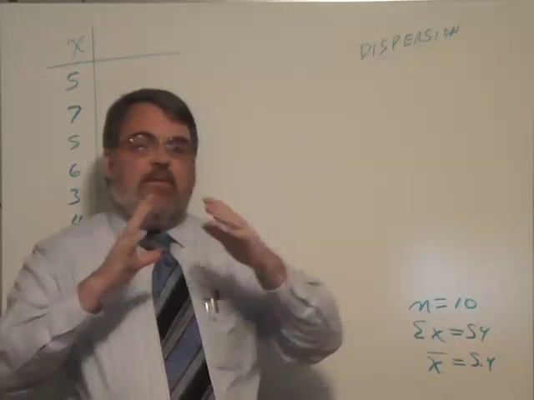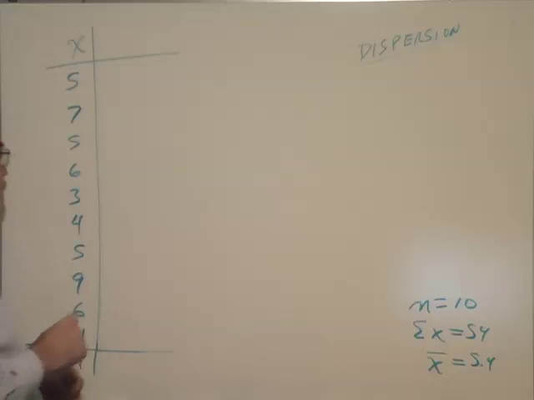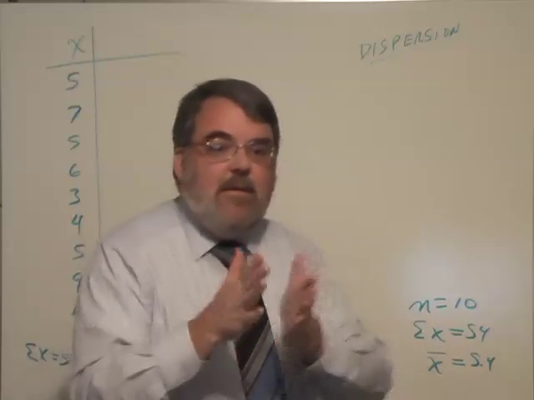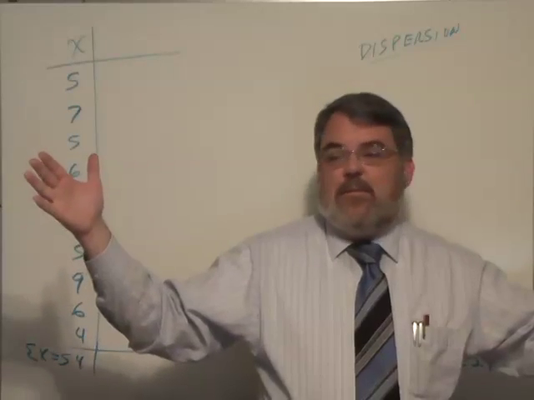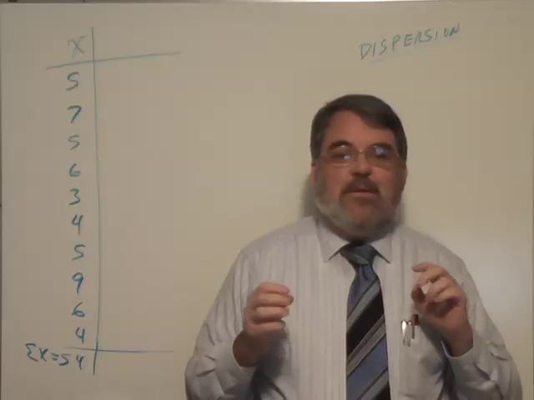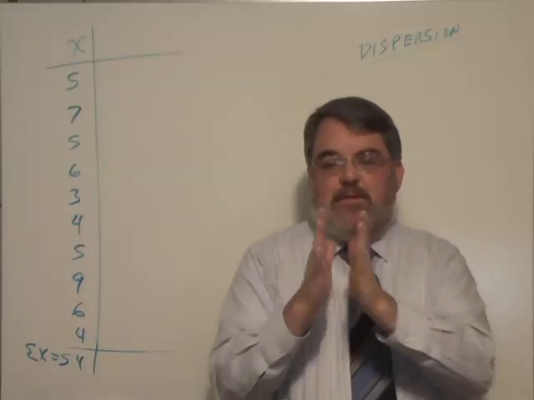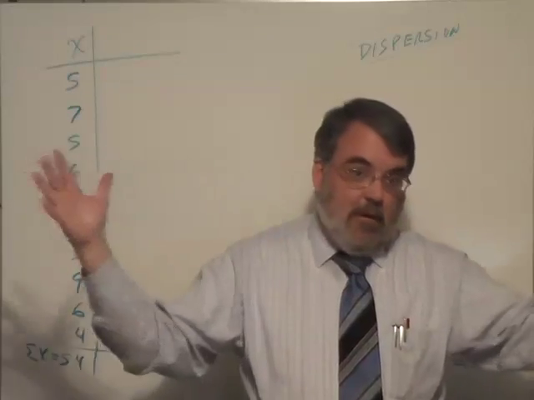If the numbers had a lot larger range, say they started at 3 and ran up to 50, we'd have a much broader range of numbers. We would have a wide dispersion. If the numbers are only like 3, 4, or 5, they'd have a very short, very tight dispersion. So the number we come up with is going to be large.